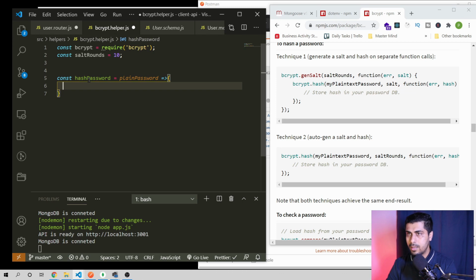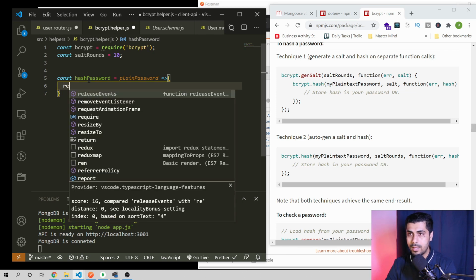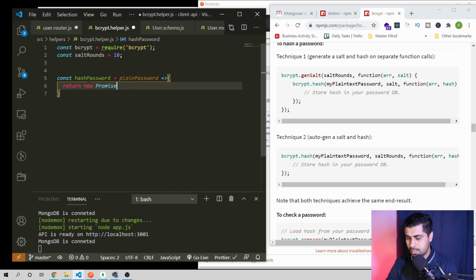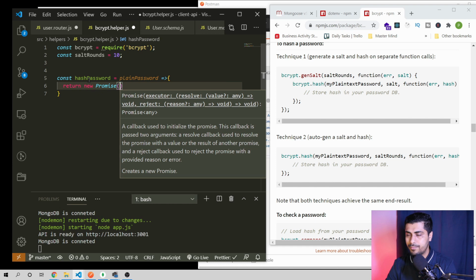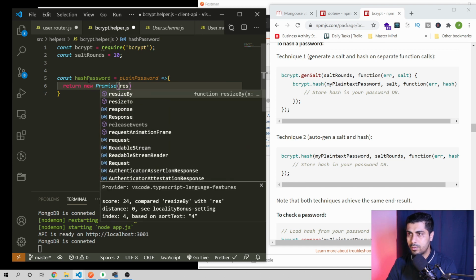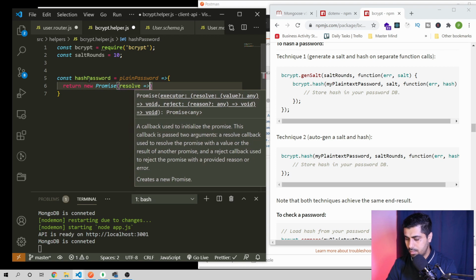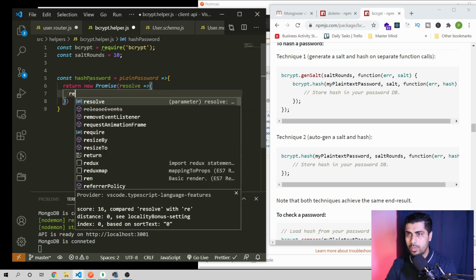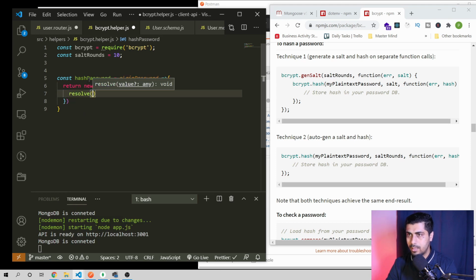And here now we return a promise. Return new promise. I'm going to say resolve. We don't have to reject here. I don't need reject. So we're going to resolve the encrypt here.